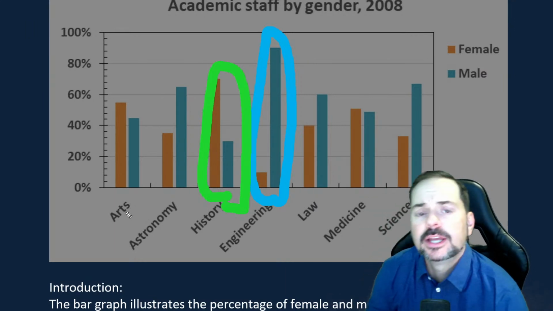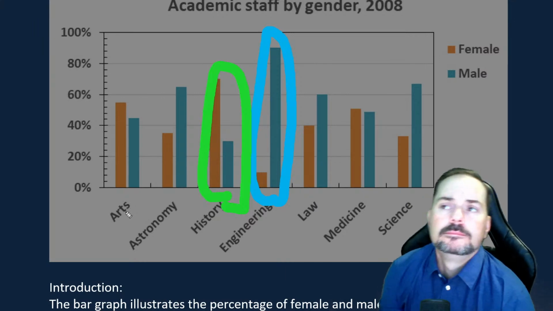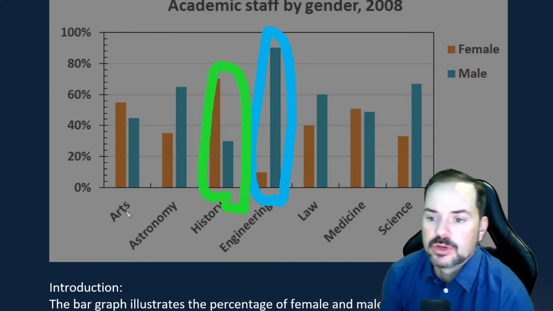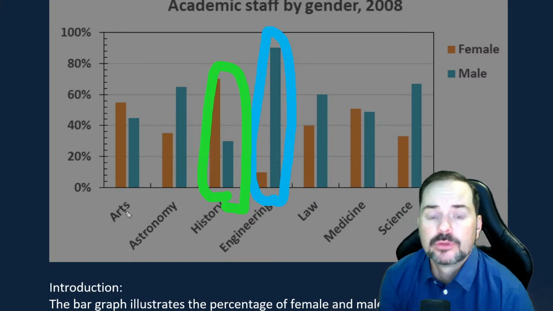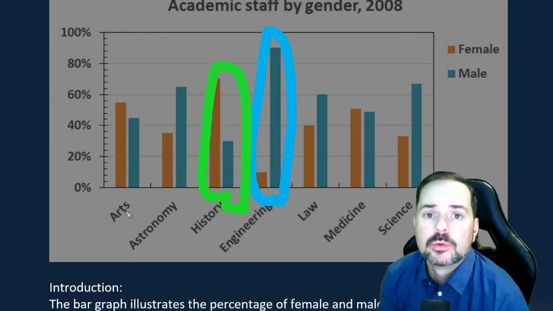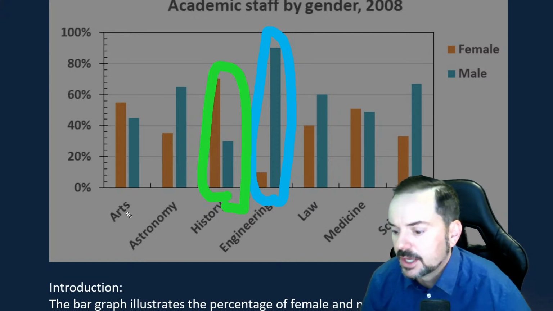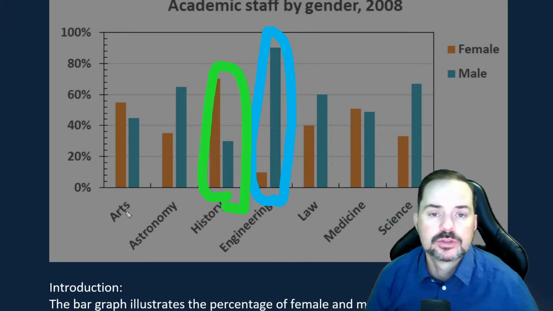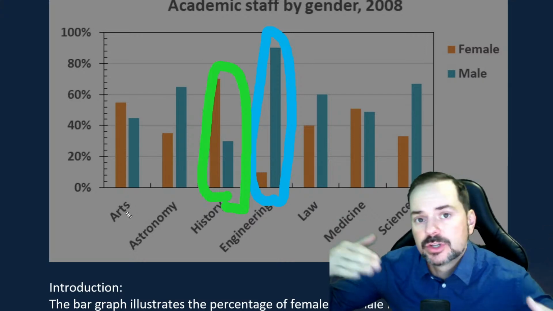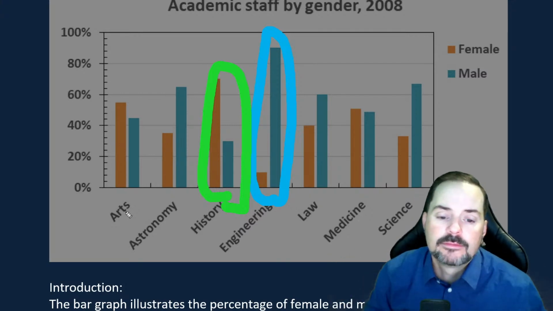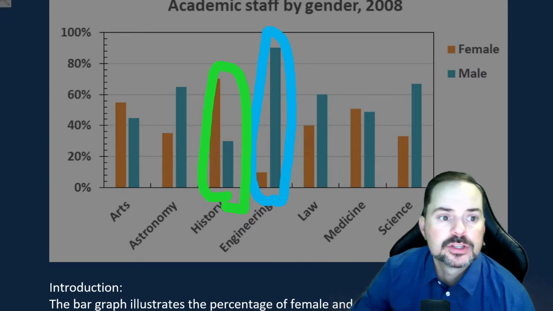All right, and that's the kind of realization that you want to have in an IELTS exam when you're looking at a bar chart, to really be able to aim for those higher band scores, because now I can write a more interesting essay, right? Okay, so it's the proportions, right? Some proportions are balanced, some proportions are not. And the ones that aren't are mostly male dominated, except for history, okay? And engineering is the most extreme case.